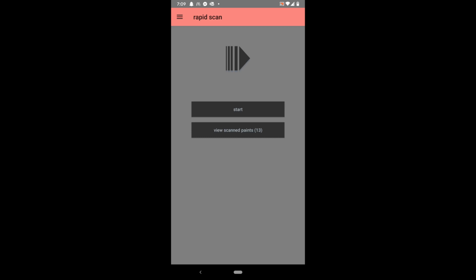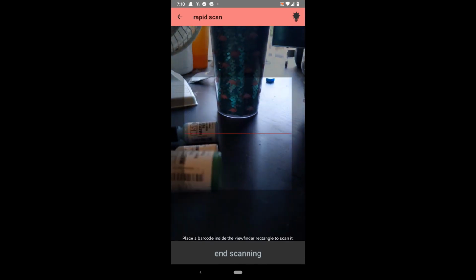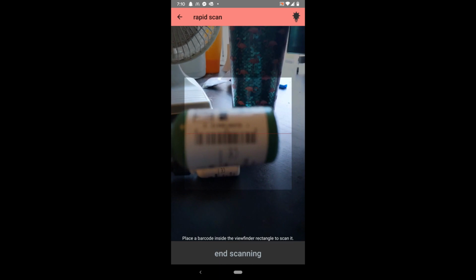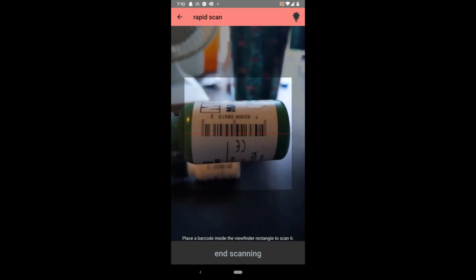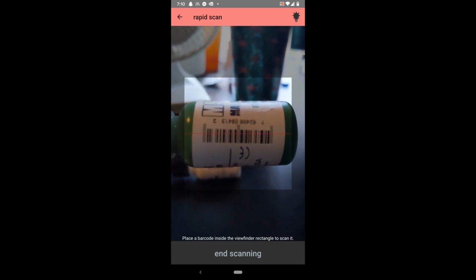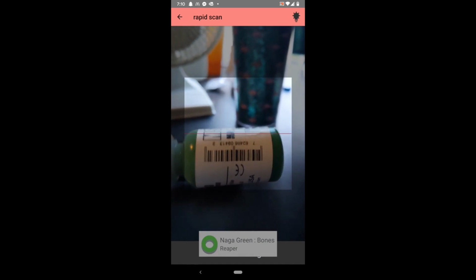Now these paints that I'm scanning, I've already had in my library. I took them out so that I could demonstrate how this works. Some anomalies happen because they've already been scanned in, but at least you'll get the general gist of how it works. So we'll go ahead and click start, and you notice that little red bar pops up, and here's my barcode. Sorry, it's a little light in here. Actually, there we go. Naga Green from Reaper Bones.